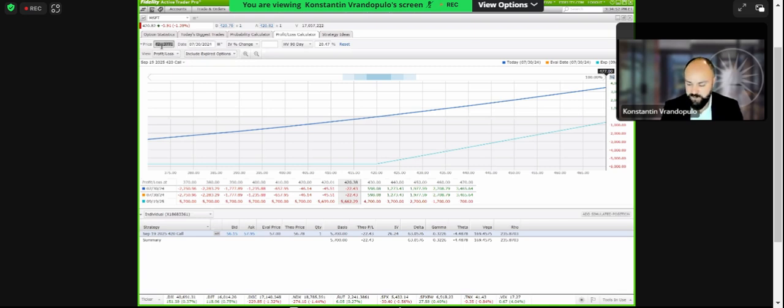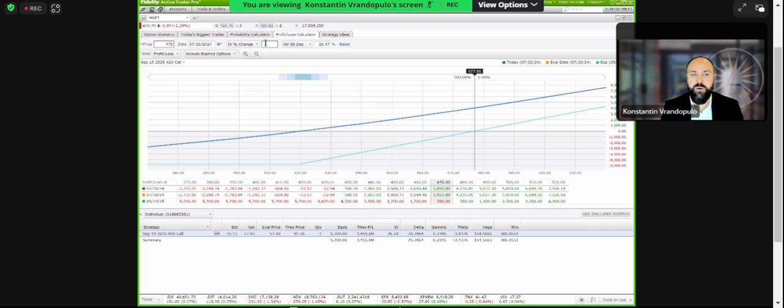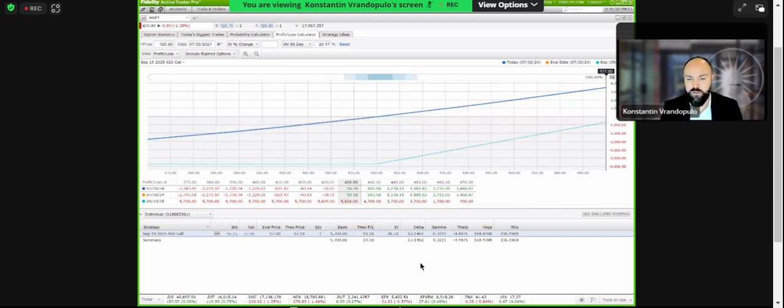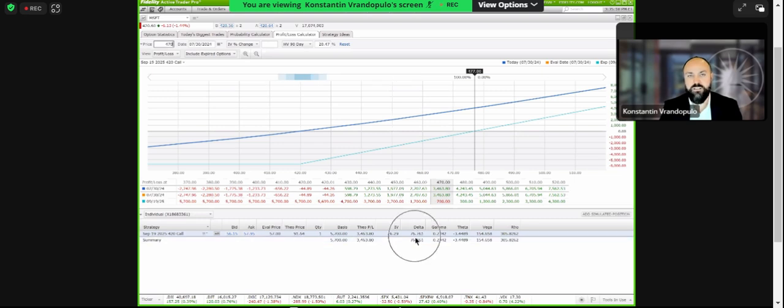So let's say it does go to 470 and we're not talking about implied volatility dynamics. But if that was to happen and you could close your option, you would be looking at around $3,500 worth of profit that you paid $5,700 for. Notice that your delta has increased, right? With the move higher from 63 to 76. So what could you do potentially, right?